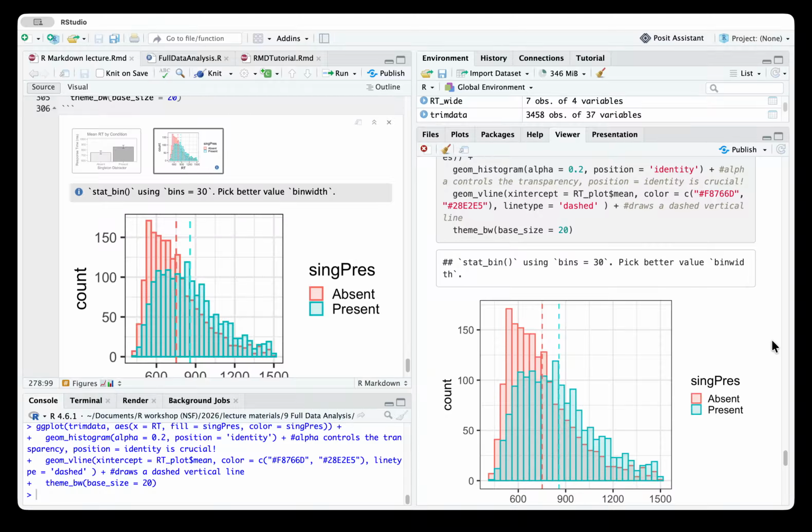R Markdown can be convenient in certain ways. It is a little bit of extra work and extra things to learn. So if you're just trying to get started, and you feel like maybe R Markdown's too much, you don't have to do everything in R Markdown. That's why we saved it until the end rather than building the whole course around it.